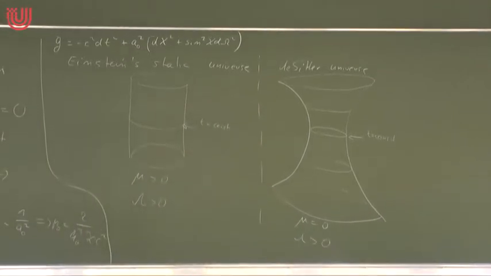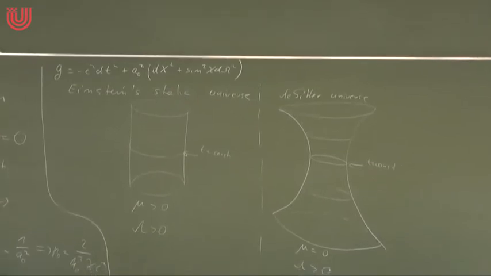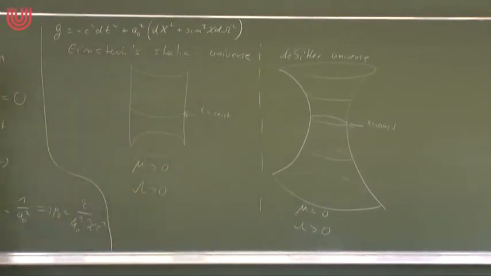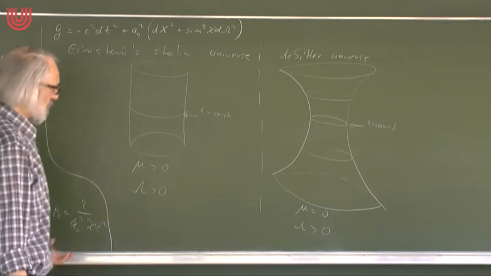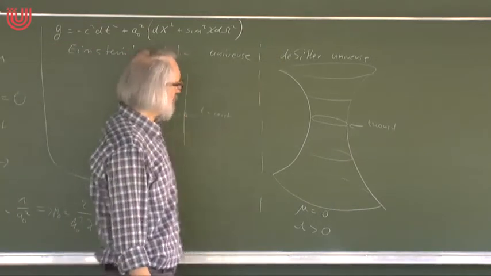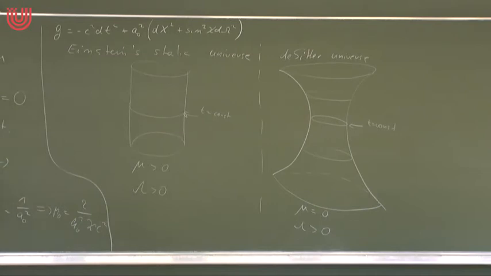And these 2 world models were suggested in 1917, this by Einstein, this by De Sitter, and they were competing for a couple of years. Actually, at least for 5 years, as far as I know, these were the only cosmological models which were discussed in the literature. Then came the Friedman paper, and this more general class was introduced. And actually the 2 gentlemen had a very vivid discussion among themselves. They exchanged letters over a long period.